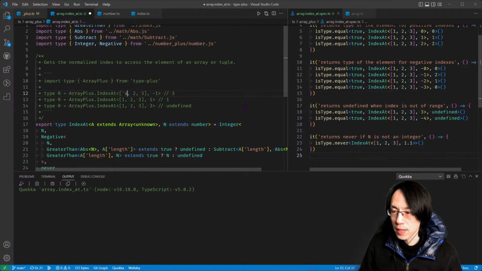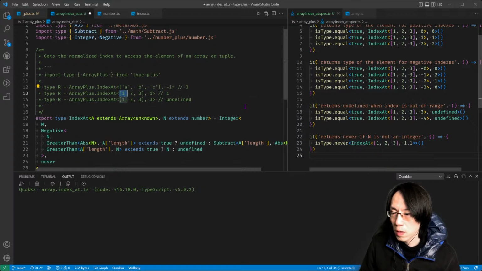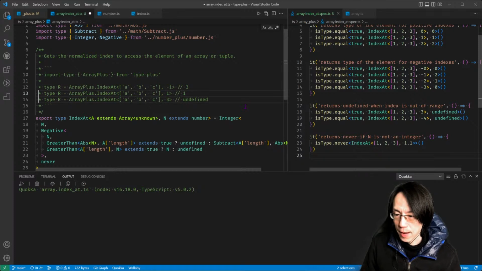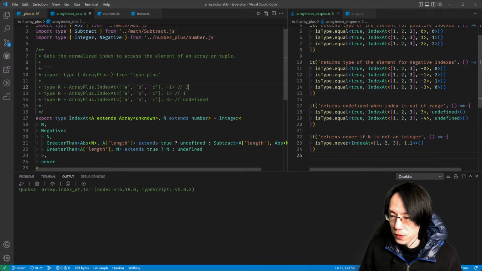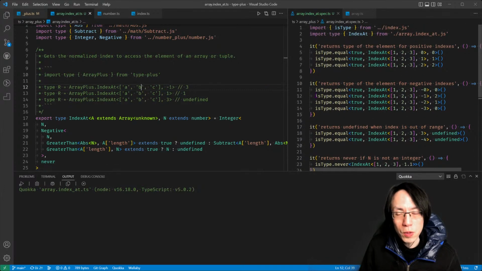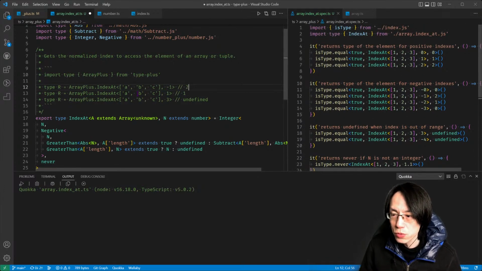To make this less confusing, let's use A, B, C instead. Like that. So 1, 1, 1, -1 will return 3, return this location. Well, no, -1 will be 2. Yeah, what am I doing? So 2.